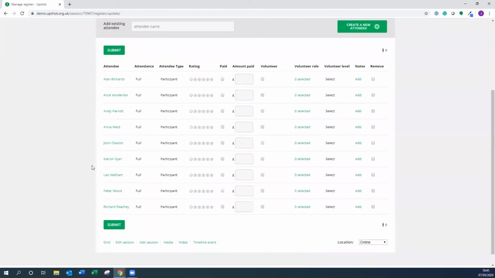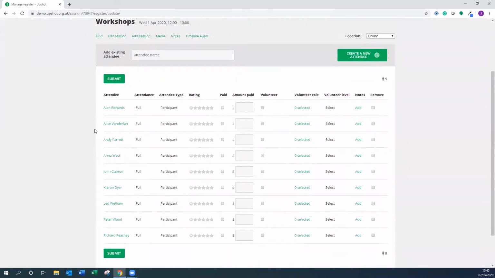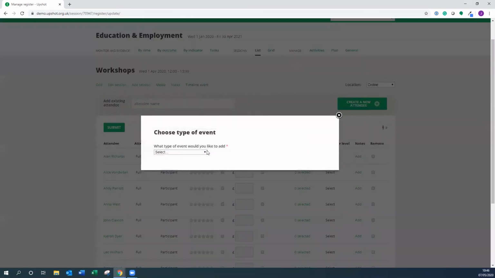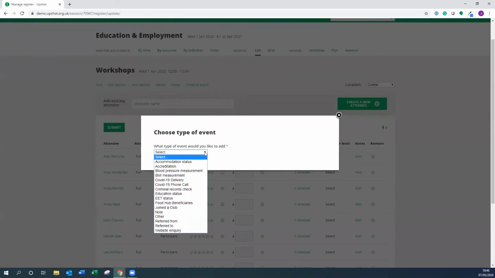And this one's already been submitted. So we've already told the system who attended. And here's our list of attendees. We can see Anna was actually one of those participants. So once you submit that, so once you tell the system, these are the people who attended this activity, one of the buttons that will pop up at the top is timeline event. What I can now do is click on this and actually add a timeline event to multiple participants' profiles at the same time.